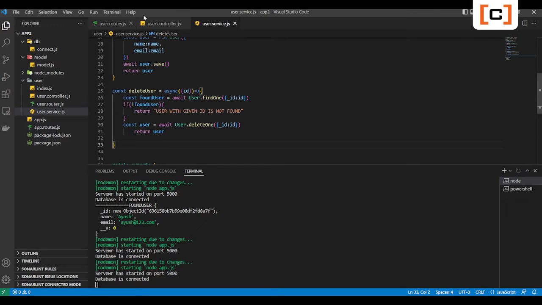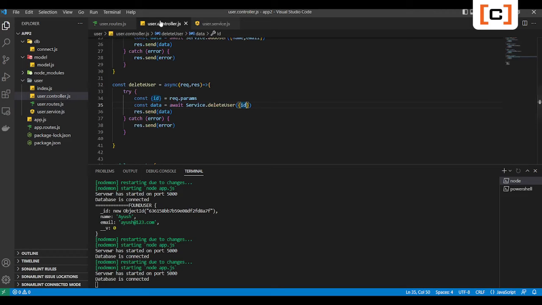Update data is somewhat similar to delete user. Let's check the documentation of Mongoose to update a user.